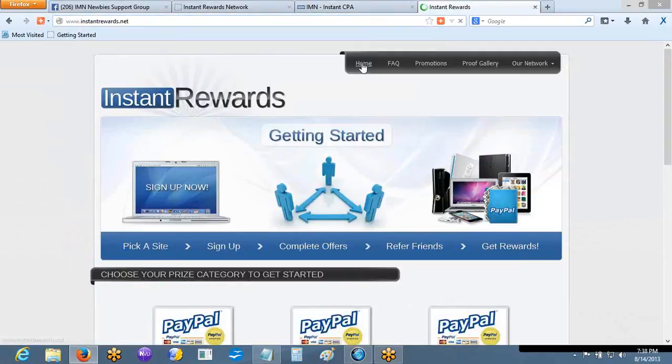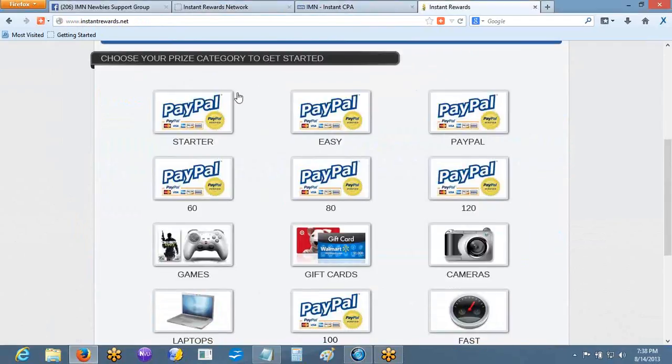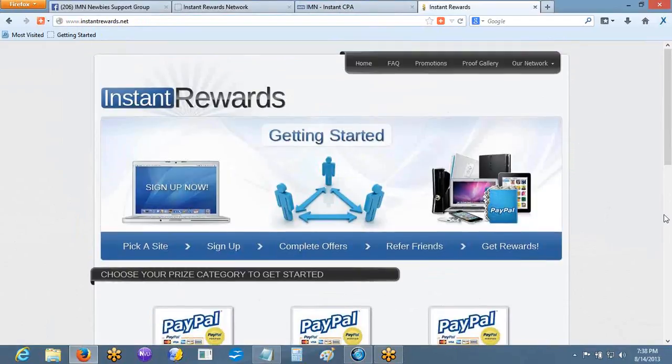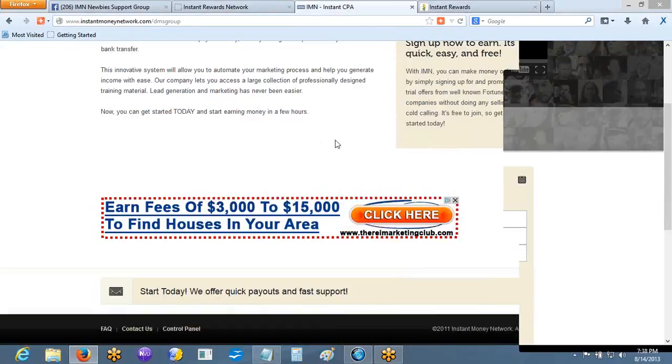let's go to the home. All right. This is the root directory. This basically will show you all the different sites, Starter, Easy, PayPal, etc. If you want your default page to be Instant Rewards Network, then don't promote Instant Money Network.